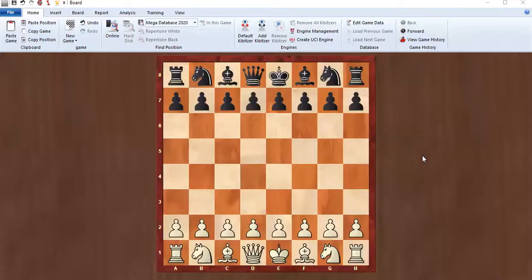So here we are. The modern defense arises when White plays the move 1.e4 and Black goes g6 and White goes d4. So this would be relevant even to a d4 player. Let's say they go 1.d4 and after g6 they want to go e4, which is possible. So after 1.e4 g6 2.d4 Bg7.